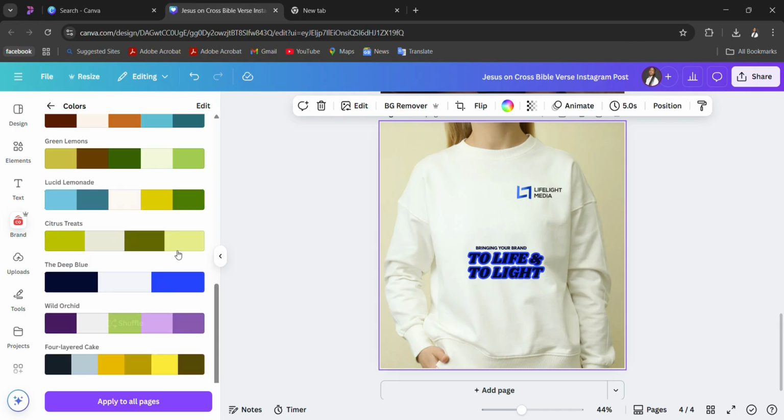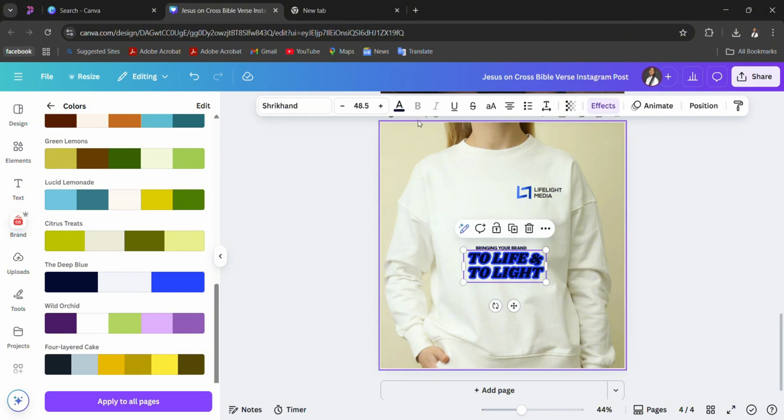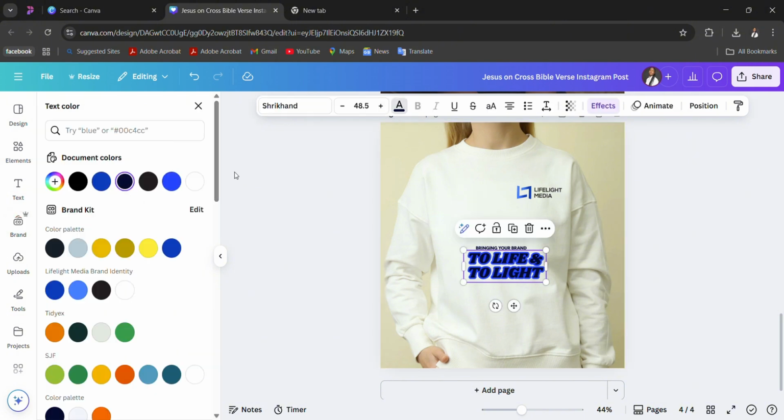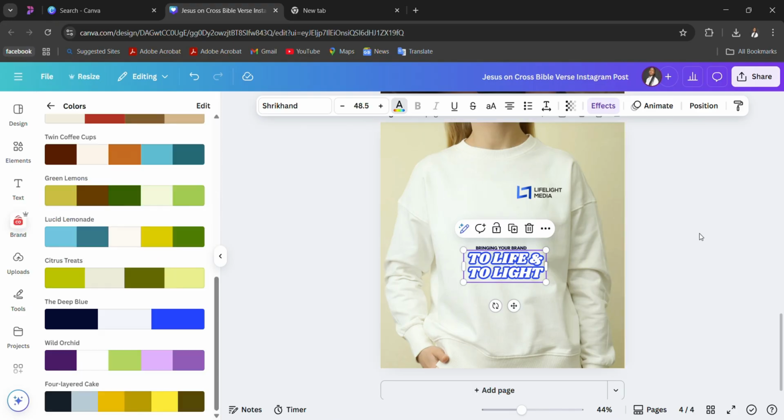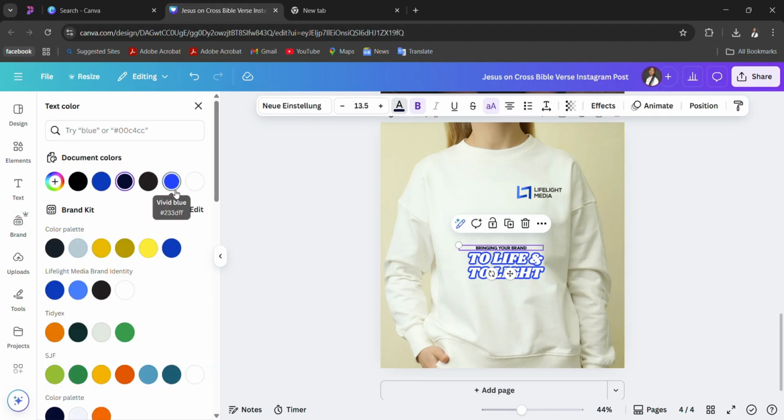Okay, I'm looking for white and blue now. Okay, I think I've got what I want. Now I need to go and make it white. Like I said, I call it manipulation. Cool, I think I just got what I wanted. So bringing it to life and to light.